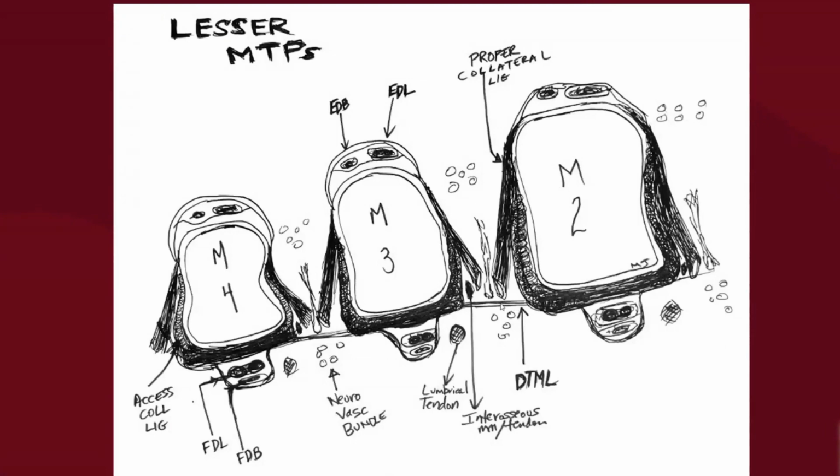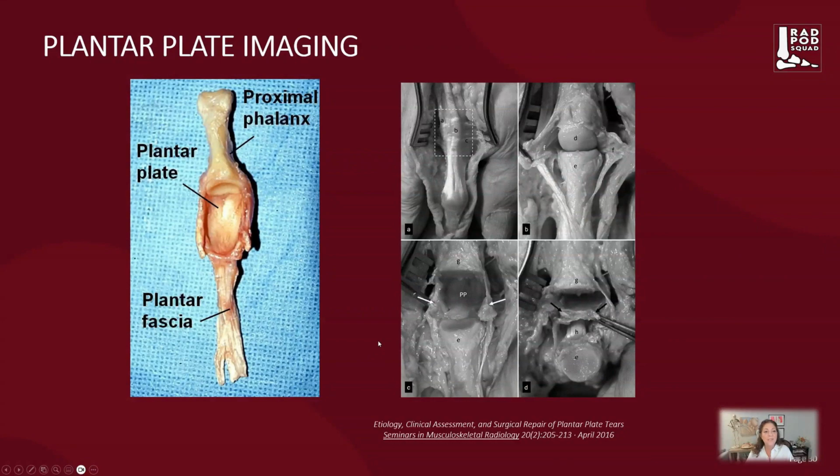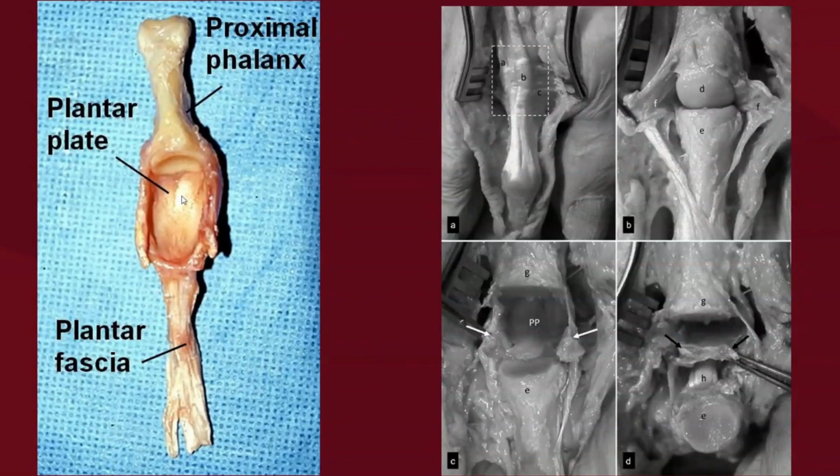And I'll talk about that again in further tutorials. Looking at plantar plate imaging, we can appreciate the gross anatomic specimen seen here on the left with its 2 centimeter long plantar plate and about 2 to 5 millimeters in thickness and about 5 to 8 millimeters in width. Dissecting through the dorsal apparatus, we can divide the extensor tendons, exposing the metatarsal phalangeal joint, resecting the metatarsal head.